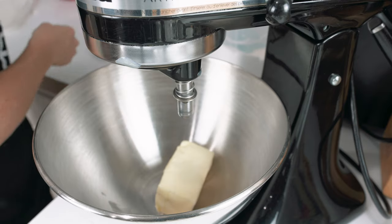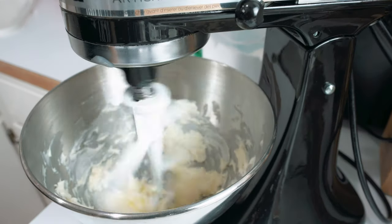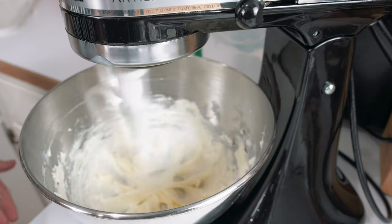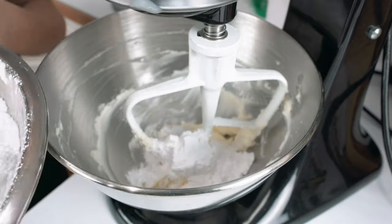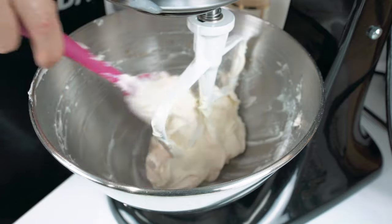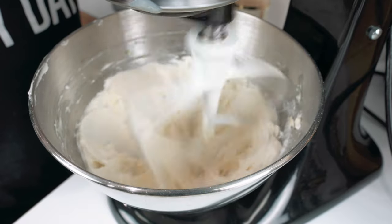Let's get to how to make American buttercream. First things first, take out your butter and let it soften up. Once your butter is at room temperature, you're going to start creaming your butter until it's nice and light in color and aerated. I use a paddle attachment and I'll also add a pinch of salt. Once you've added your butter and salt and whipped it up, you're going to add in your 160 grams of confectioner's sugar. Do it little by little so it doesn't make a huge cloud of sugar. Once your sugar is all incorporated, whip for about three to five minutes on medium high until it's nice and light and fluffy and there's no gritty taste.